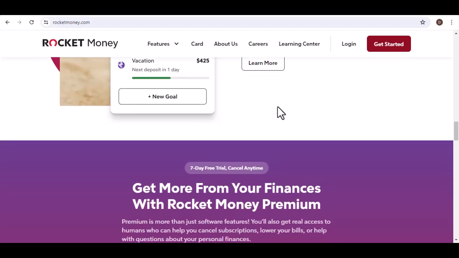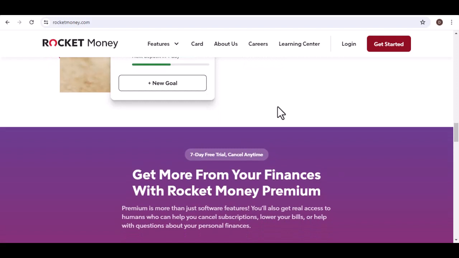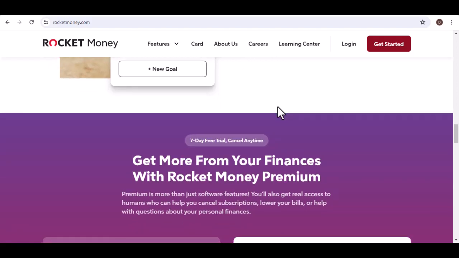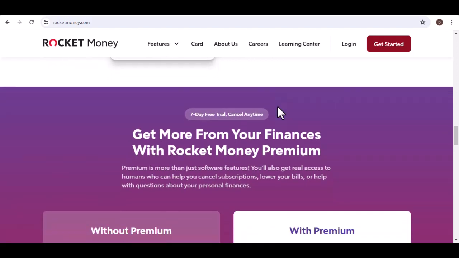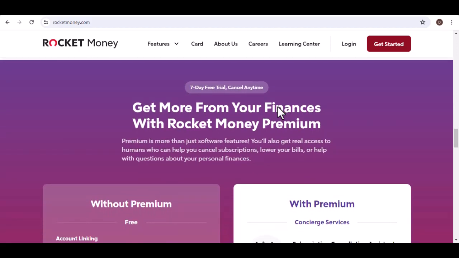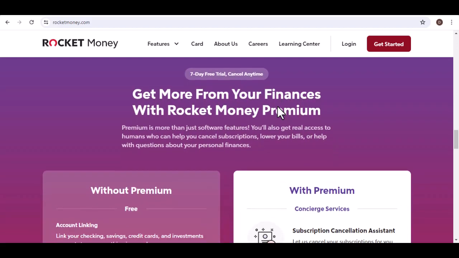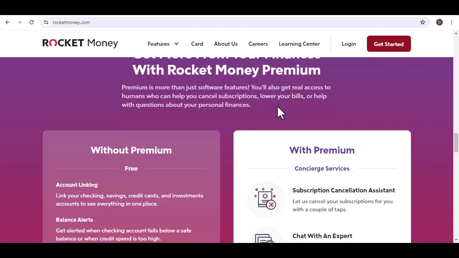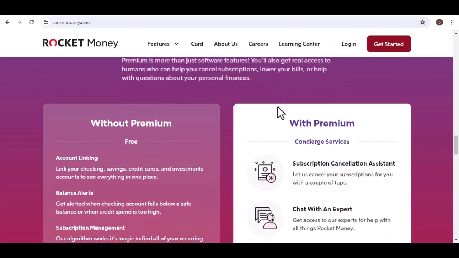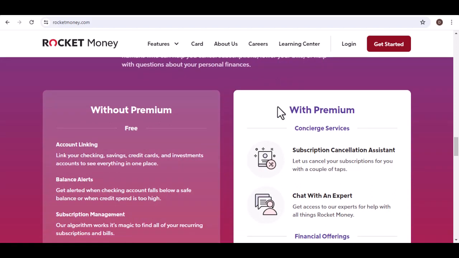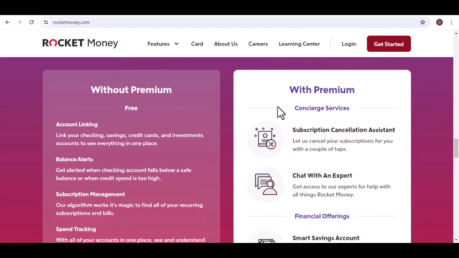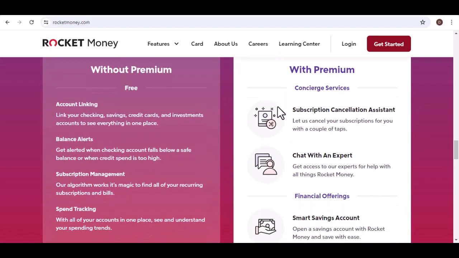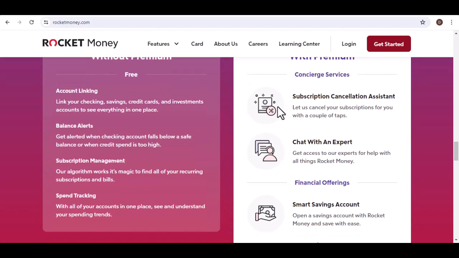Step 5. The face-off: authentication time. Alright, you've chosen your financial institution. Now comes the authentication phase. Basically, Rocket Money needs to verify you're the rightful owner of the account you're trying to link. This usually involves entering your bank or credit card login credentials. Remember, you're providing this information to Plaid, not Rocket Money directly.